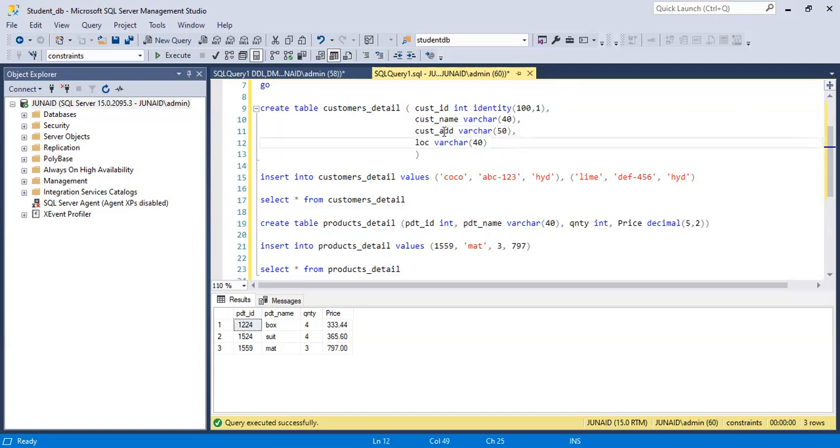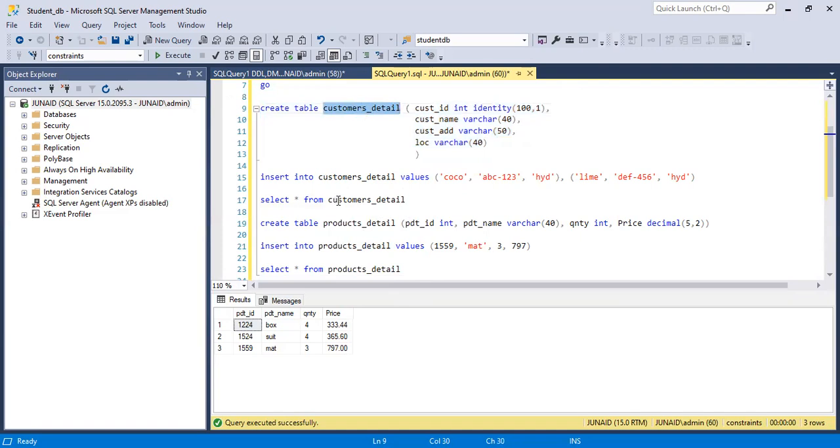So let's say this is the table I'm going to create. While creating the table itself, I can give the default constraint here, or I can add it after already creating the table. Actually, I had already created this customer detail table.